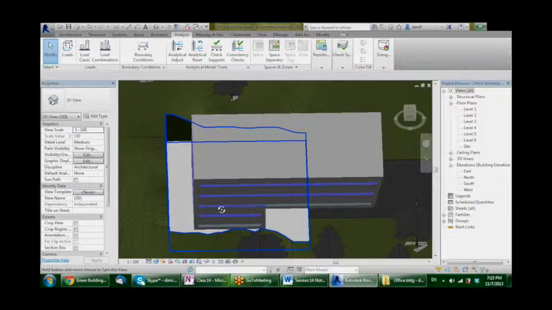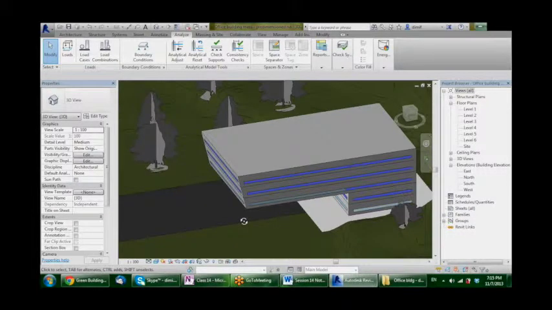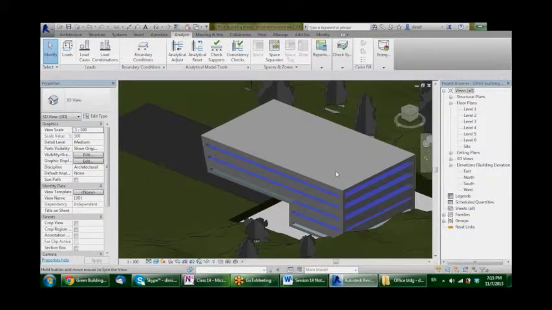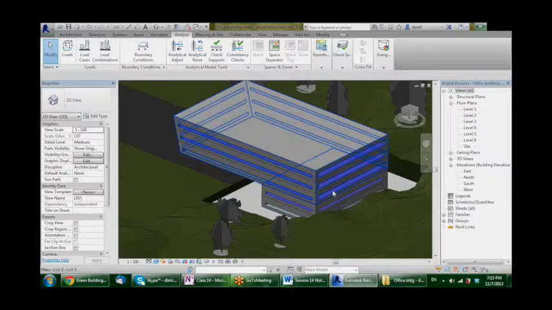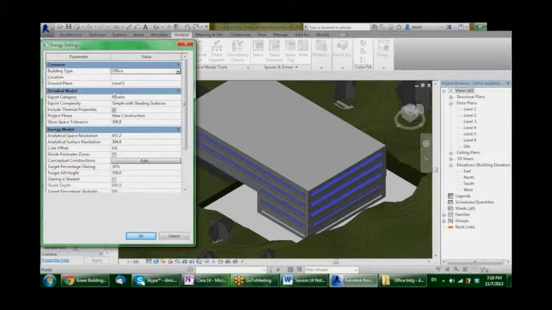But let's say, what if this back part of my building does not have any openings or windows? So instead of going here, because anything you change in the energy settings window will automatically reshape and alter everything in your building.